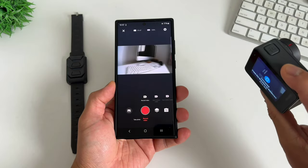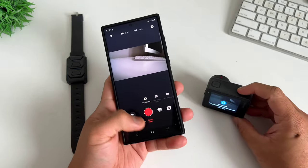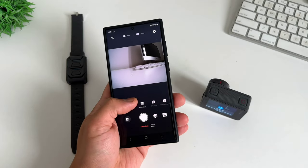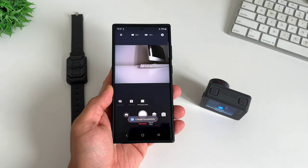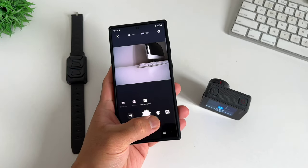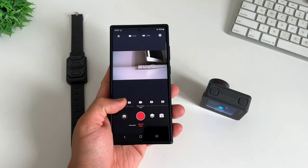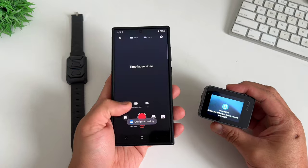Alright, here you can see that you can control the action camera from your smartphone app. And you have two functions, either record a video or take a shot. On the image menu, you have Take Photo, Burst Shot, Self-timer, and time-lapse photo. Later on in this video, we will test these features. On the record menu, you have the record video, slow motion, fast motion, time-lapse video, and HDR.